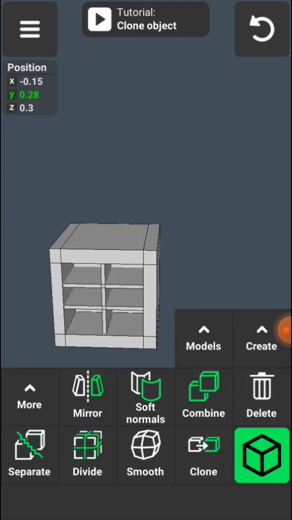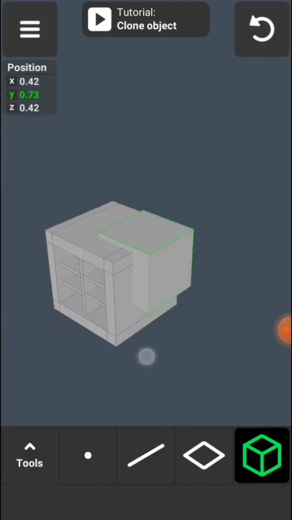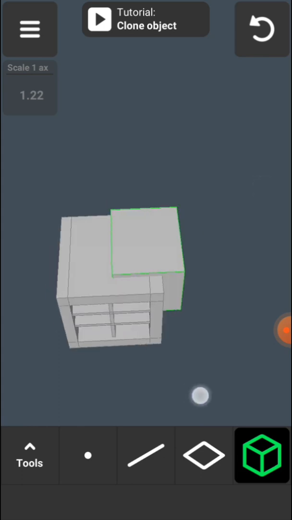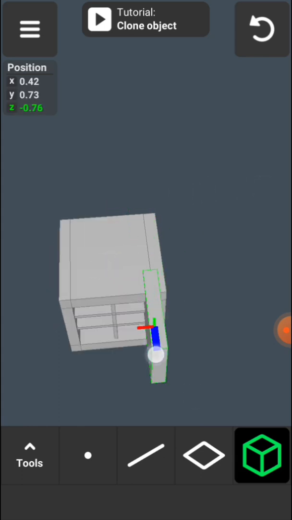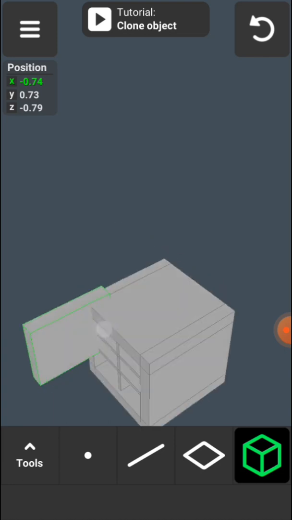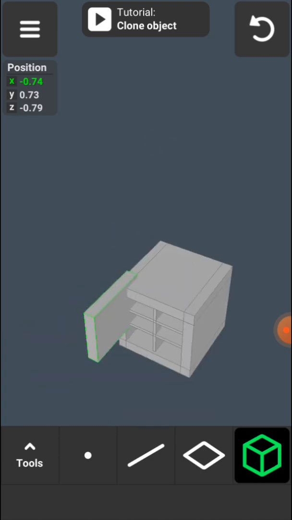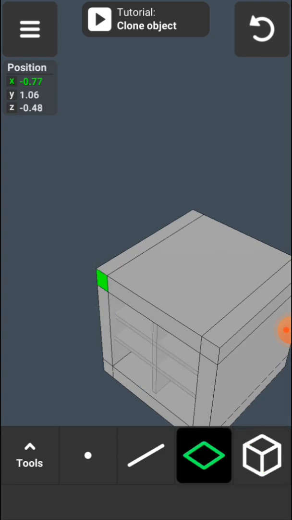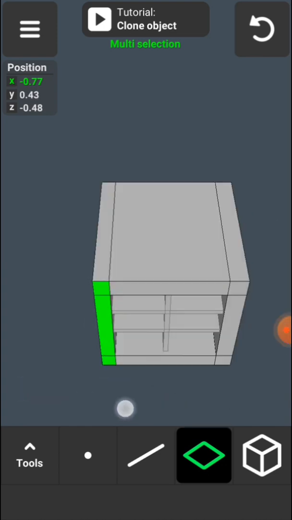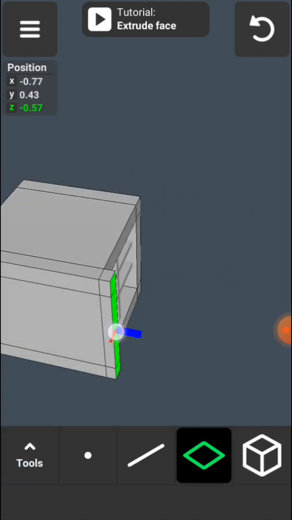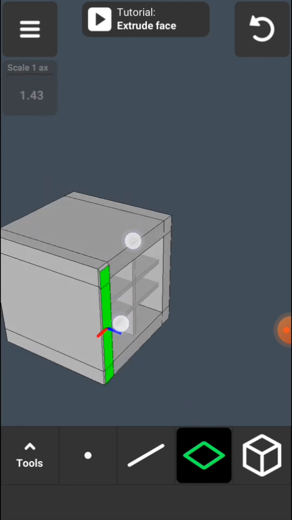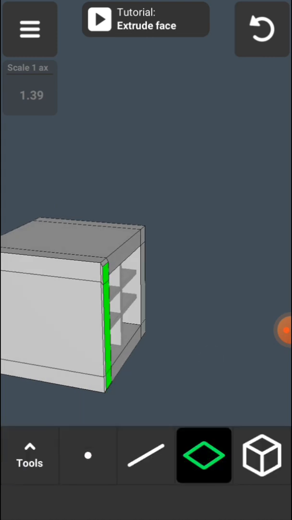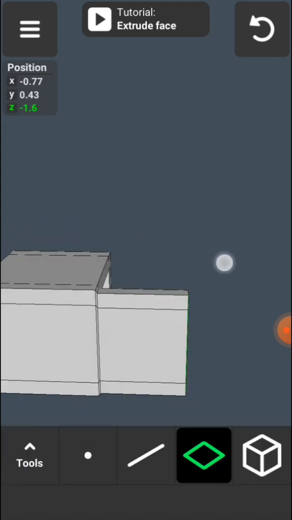We could just start coloring. So let's create another cube. Before we color, I like to just create a door. I know there are so many ways to do this door. We could, for the sake of maybe putting it in a game engine or something, select this face. I took away that cube. So we're going to extrude this. Alright, and we could scale it on one axis and we could just extrude it again. And that just creates a door for us.